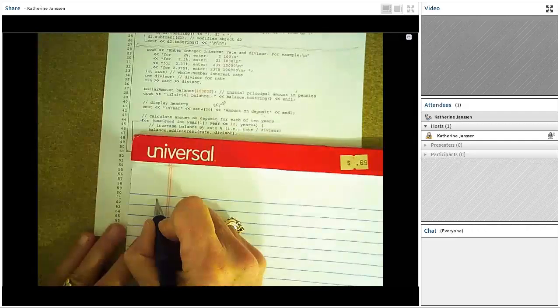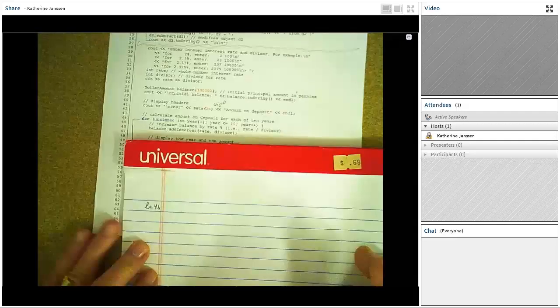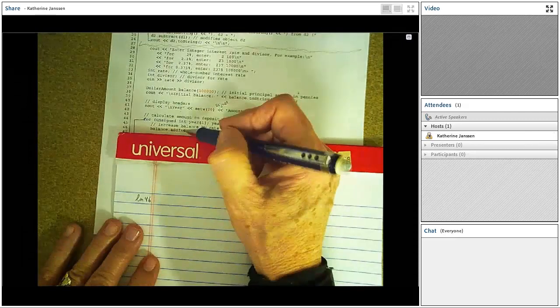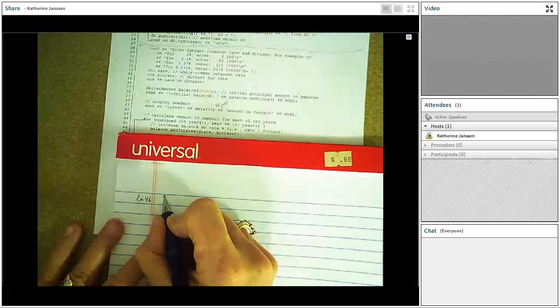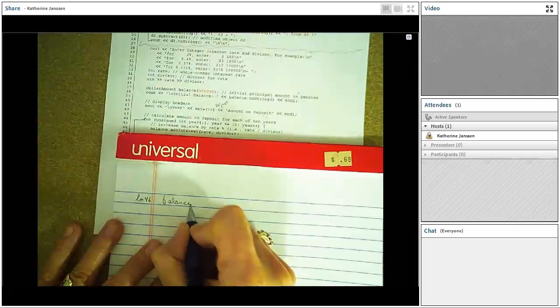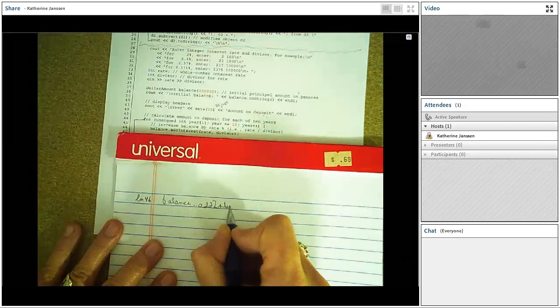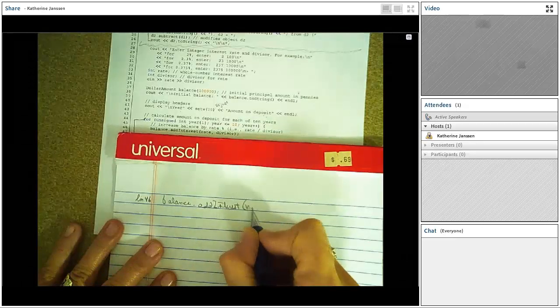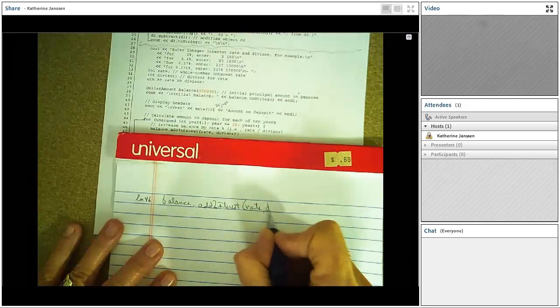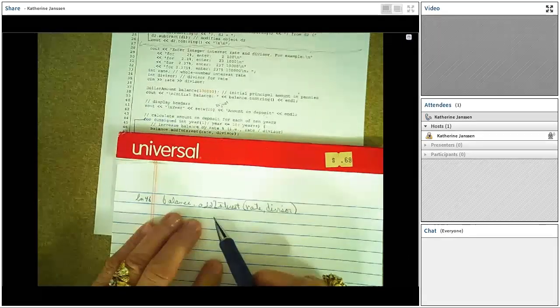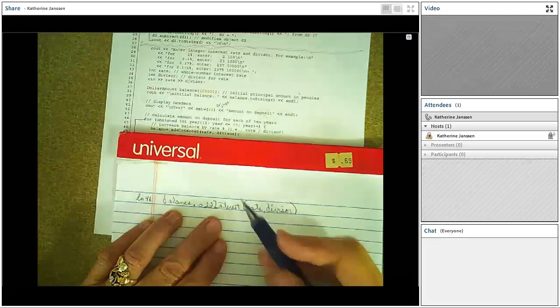So line 46, balance.add interest. Okay, so I'm calling balance.add interest.